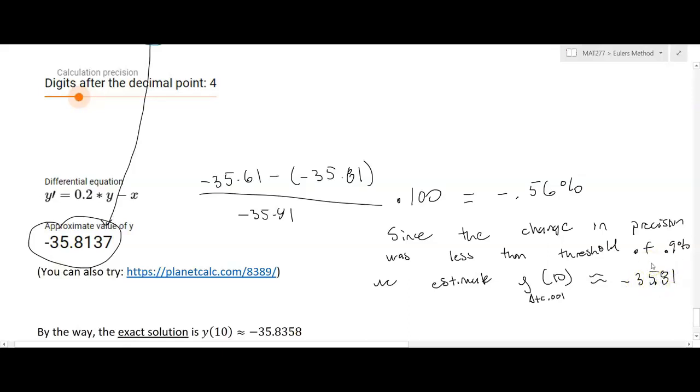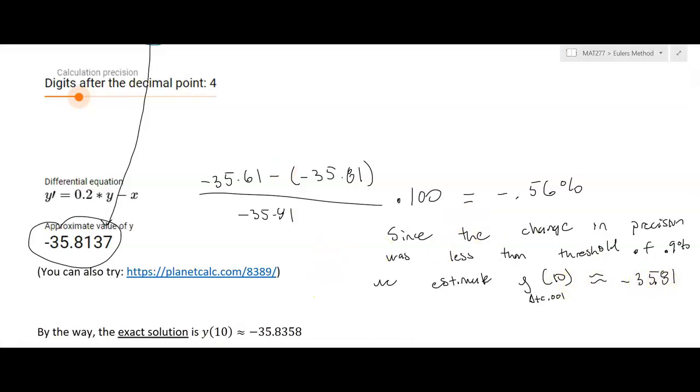We're not necessarily dealing with ELK here. This is just a differential equation that we're trying to solve. And now, how close are we to the exact solution? Well, we can't tell from this, right? But we know that by decreasing the step size even more, the relative error is going to get smaller and smaller. So you kind of have to set your threshold. I chose 0.9% arbitrarily. I didn't want to use 1% because we have all these 0.1s floating around and 0.01, so I just chose 0.9%.